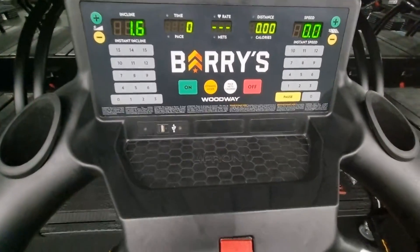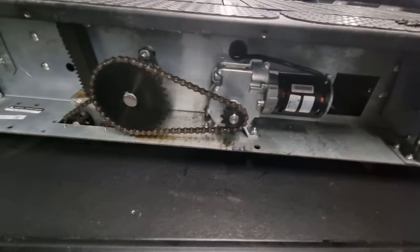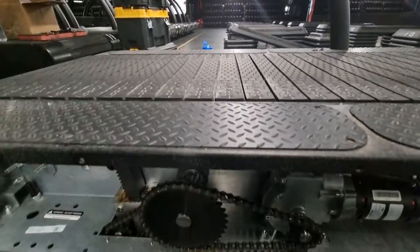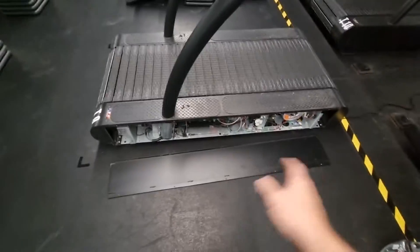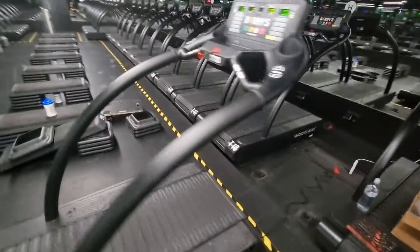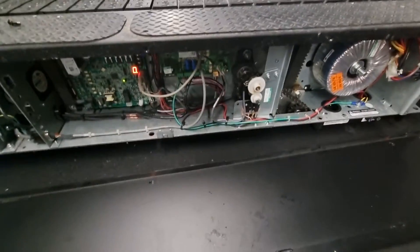For the purpose of this video I've already pulled the side covers off. The incline motor is down on the left-hand side — this is the actual incline motor itself, connected by a chain going through an axle that runs right through the machine to the other side, running the other incline pillar block as well. For this issue we come around to the right-hand side. You need some room on the side of the machine, so if they're packed tight together you need to move the treadmill out and take the right side cover off to do the incline calibration.